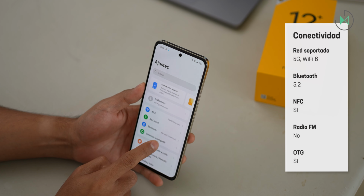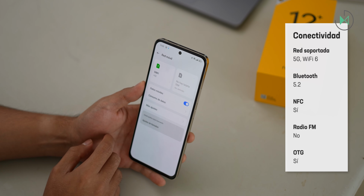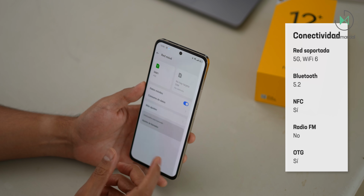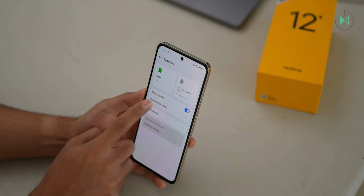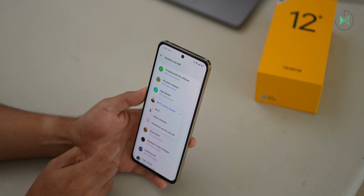This device will have support for 5G networks, so you can get a very good download speed if your country is optimized, although it does not have eSIM to add a mobile data service by scanning a QR code, so if you are traveling, you could not take advantage of that option. Fortunately, in this case, you can choose which applications will be able to access the internet using your mobile data and which applications can do so only through Wi-Fi.